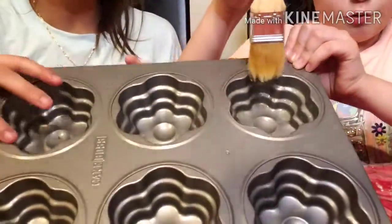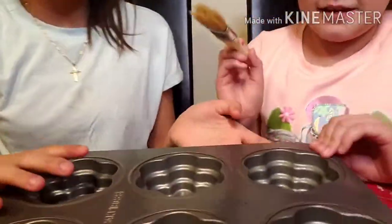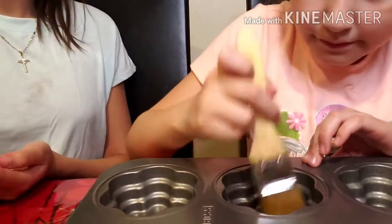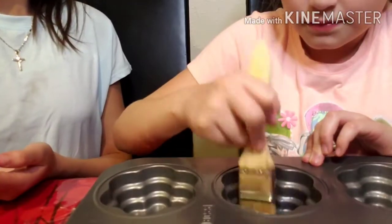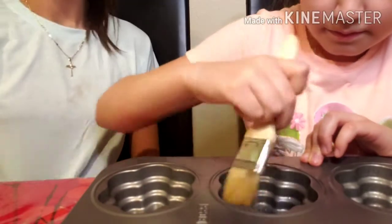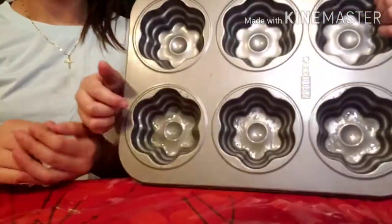It doesn't look really oiled, but it is. Yeah, now you can see it. Pretty glossy. Okay, so am I just gonna do this one now? I'm gonna add a little bit more. And I'll see you when we're back. As you guys can see, they're fully glossy.